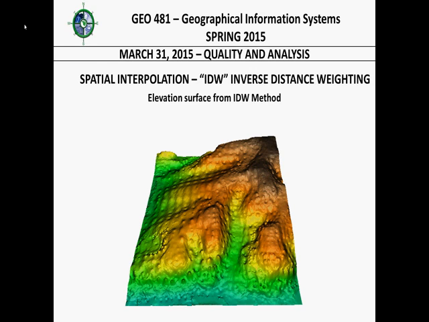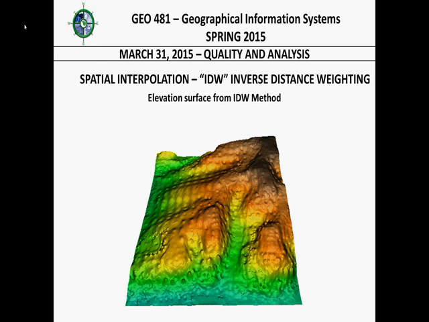I mean, there might be a barrier here where actually this point does influence it more. And if that's the case, IDW doesn't work necessarily. And in the simplest case, I'm not doing real math, if this value is 100 and that value is 50, our IDW weighted prediction for this point is going to be closer to 100 than 50. It might be 87, something like that. Here's an example. Here's the same elevation surface using the IDW method.